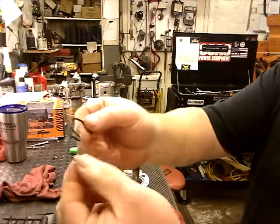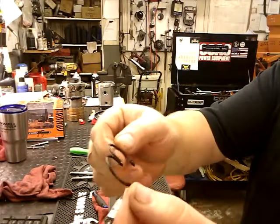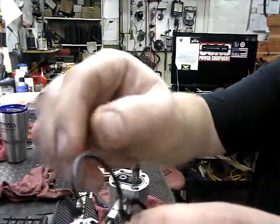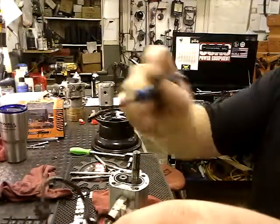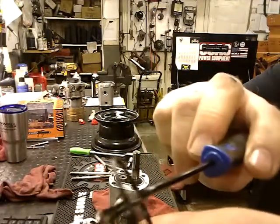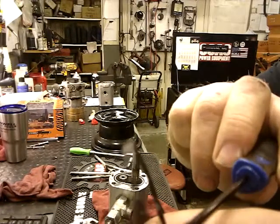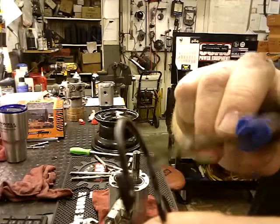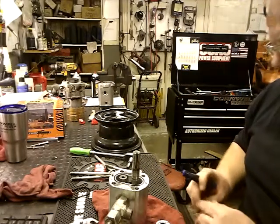And on these, there is an up and down. We know the yellow was up. There's a little, it's going to be hard to see. Get my pick here. But there is a little flat spot. There. I don't know if you can see it. It's going to be hard. A little flat spot for the yellow seal to ride in.